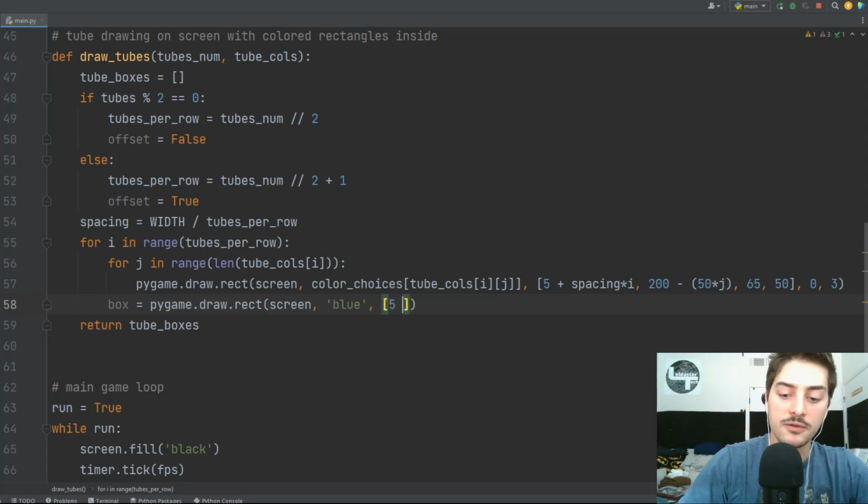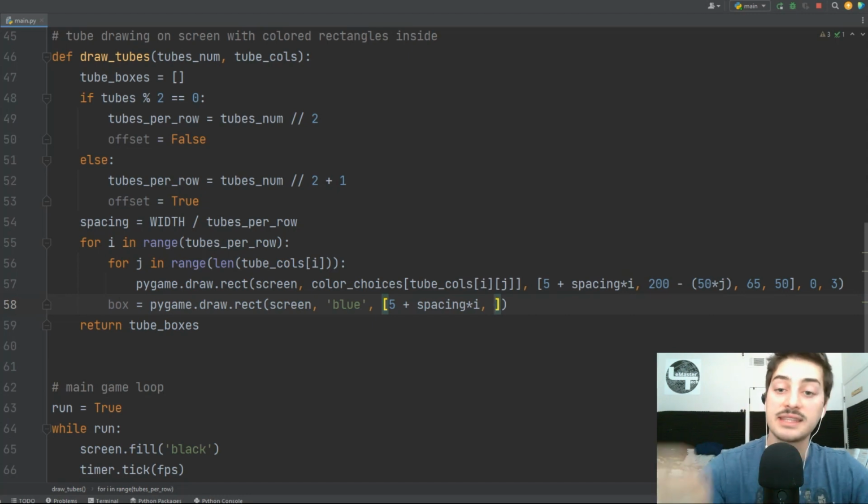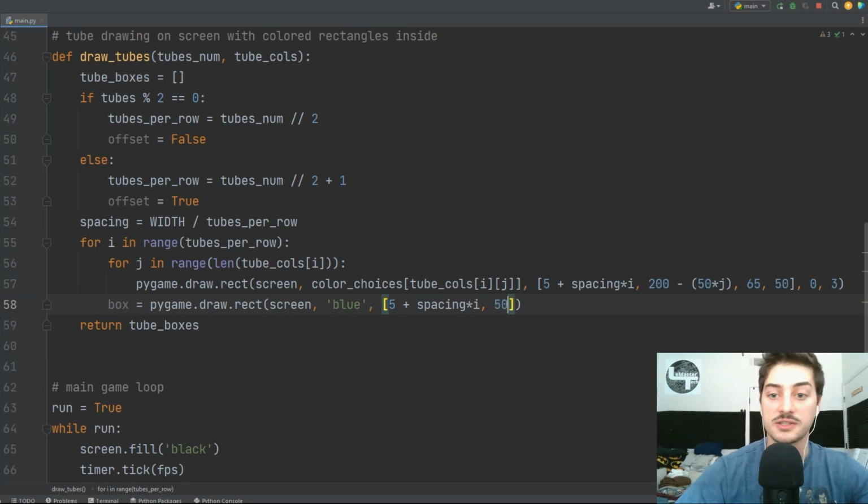And then the overall outline for this is going to look fairly familiar to what we just did for the colors. It's going to be 5 plus spacing times I, because it gets the exact same X starting position as all of the color inserts. And then we're going to make the Y starting position for this just 50, right?